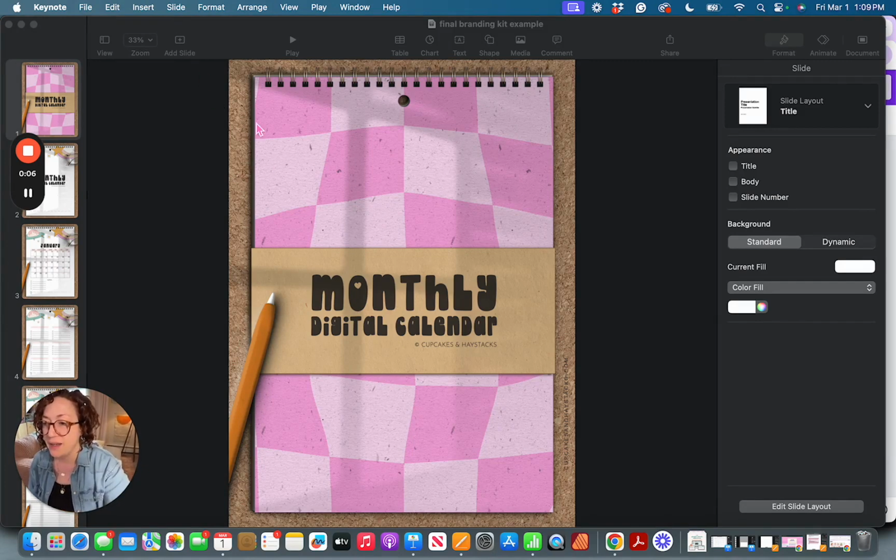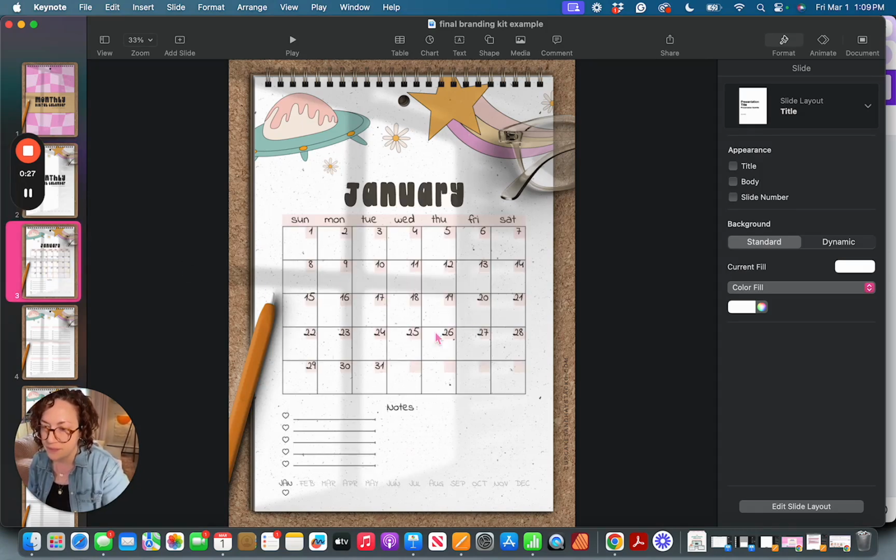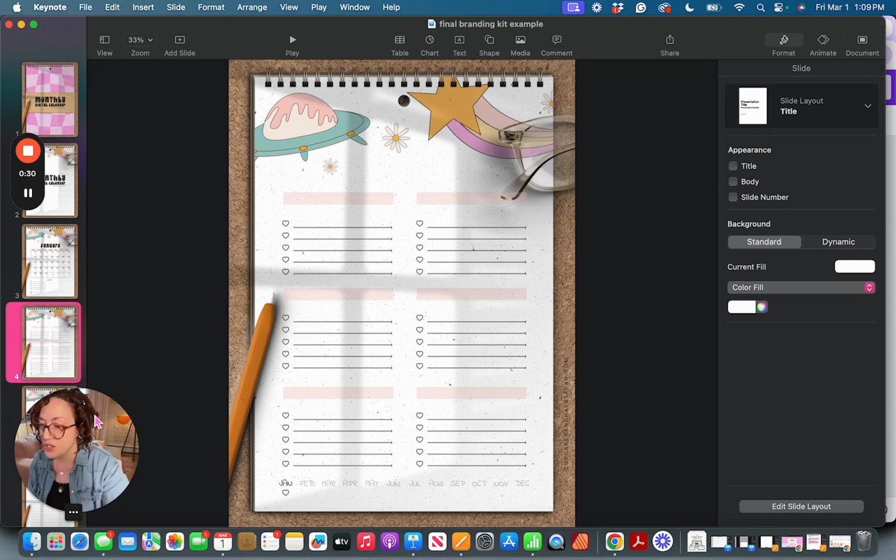You can see that I have brought in that pattern, one of the patterns that I found from the bundle. From the scene creator, I've grabbed my little Apple pencil. I've used my little glasses here. I've added in clip art here along the top. I've got the fonts that we picked out, and I think that this is super cute.